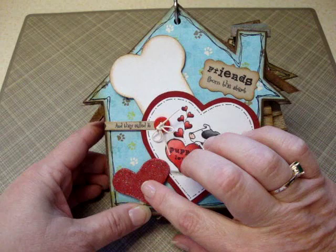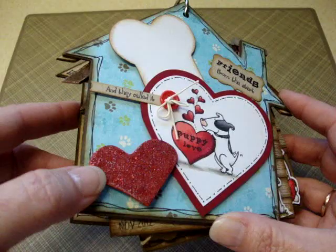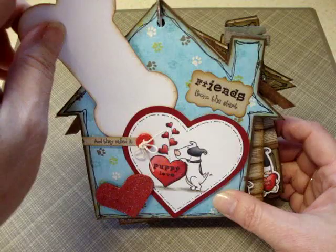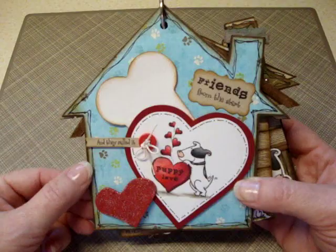It's a piece of chipboard that I covered with ink and then with stickles, and I didn't like the way the stickles looked, so I pulled out my Tim Holtz sander and just sanded them off, and it came out really cool because there was some silver left from the stickle sparkle. I liked it a lot better the way it looked. The heart I popped up and made a pocket for the dog bone, and the dog bone is actually a tag with some information about my dog and when we got her. We got her when she was three months old, and there's some doodling around the pages — I just used a pen and doodled around it and inked it a little bit too.